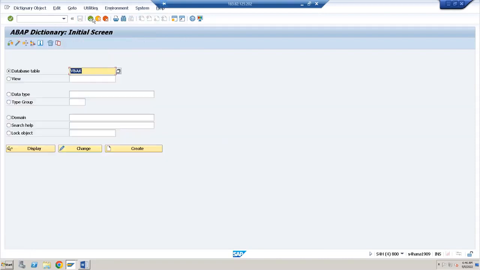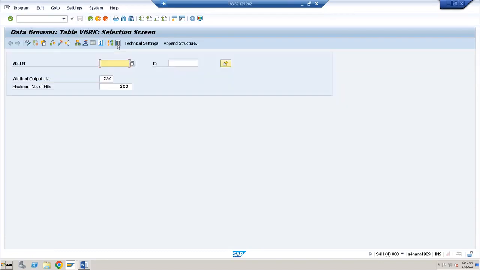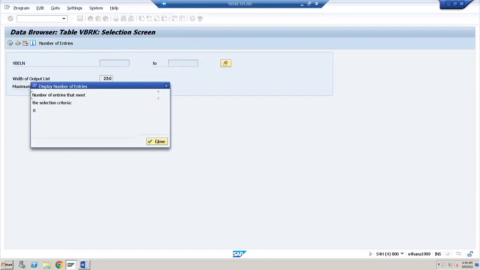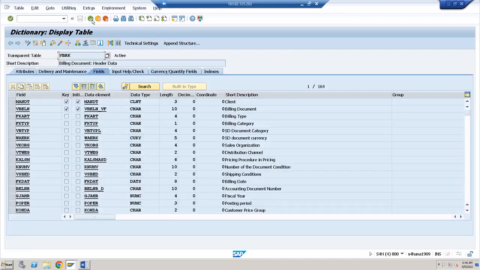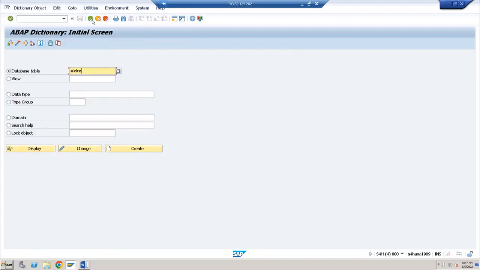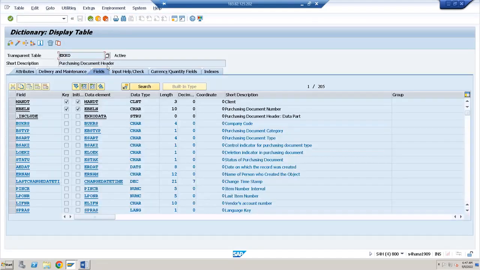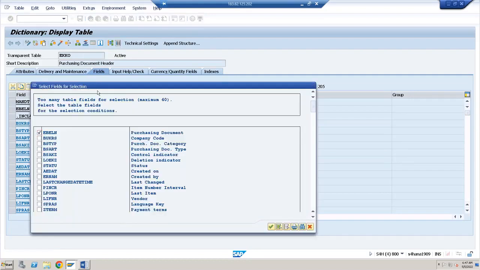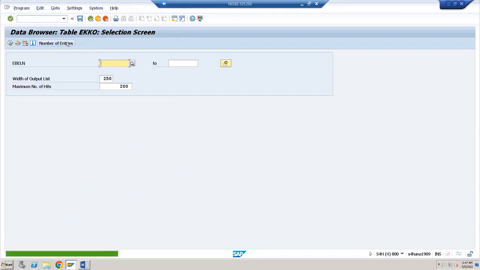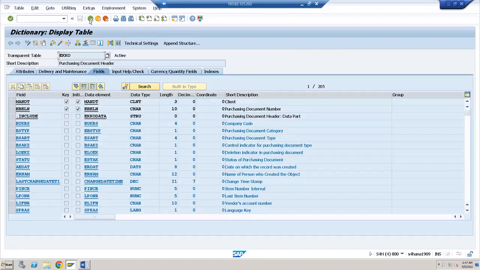EKKO table, purchase document header data. What is the key field here? Purchase document number, EBELN. If I go to contents, oh my God, here also I don't have the data.